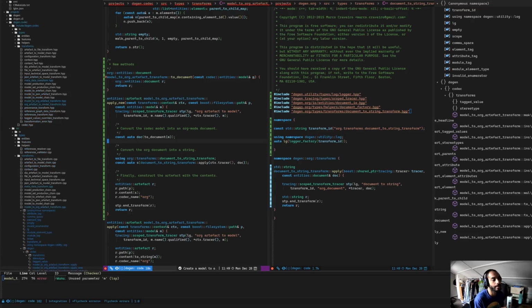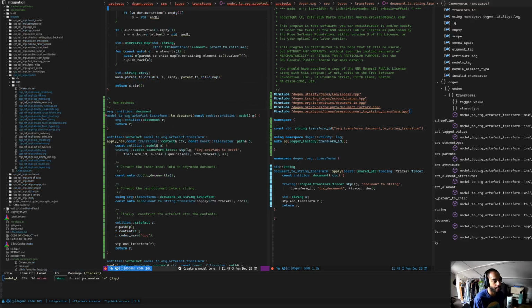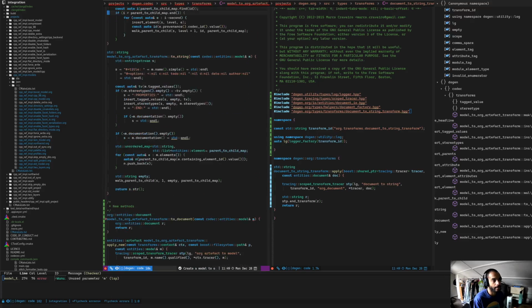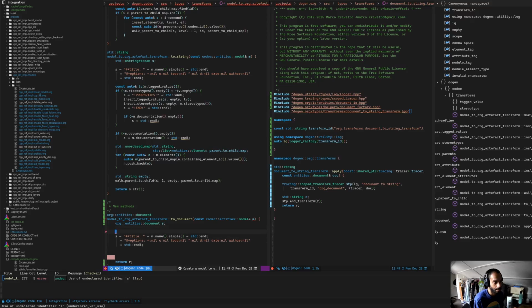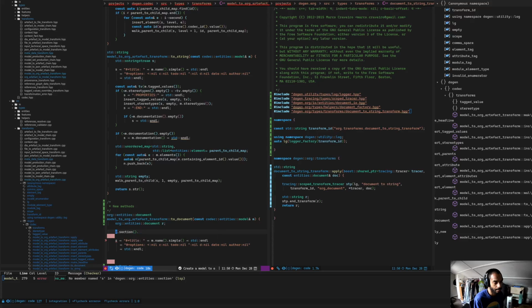Very, very straightforward. Now let's look at what the first bits are. So we seem to be doing title options. We'll start with title. So first thing probably would be that we need some kind of section, presumably. In fact, these are affiliated keywords. So if you have affiliated keywords, how does an affiliated keyword work?